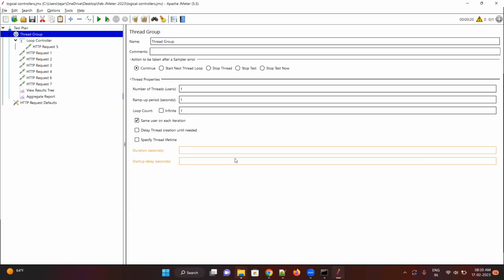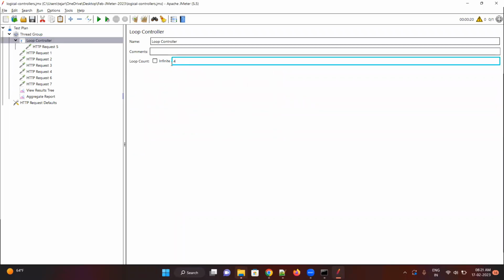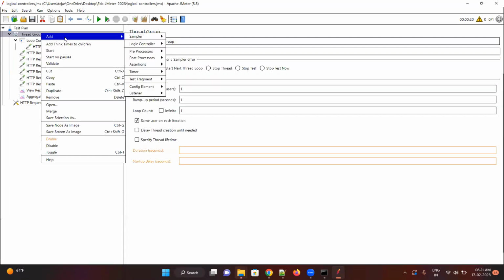Sweta, what is request 7 count? 1, right? Because it's not infinite, it's 4. After 4 times, the others will be executed. Suresh, you got it right? Yes, it's a loop controller. Now let's go to another controller.